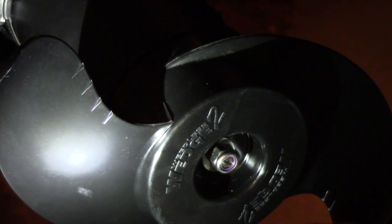Go ahead and take your washer, put it back on there, and then take your nut as well and tighten it back on. Now, what I've heard always and what I've always done is you're going to tighten it back on to where it is snug, and then you're going to do a quarter turn past snug. You don't want to tighten it up too much. That can affect your performance as well, but a quarter turn past snug has always worked for me and has never given me any problems.